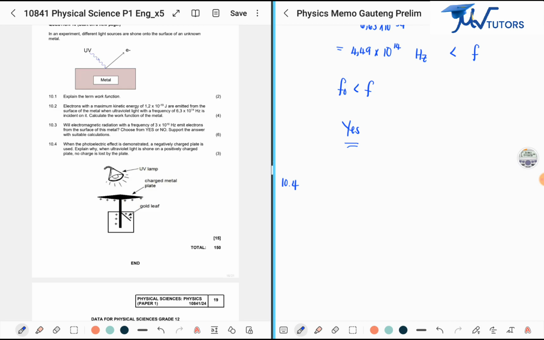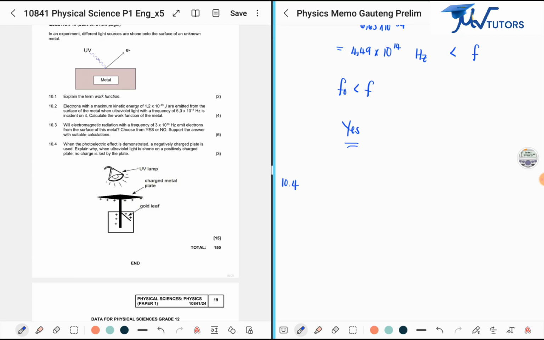Okay, so when we're demonstrating this photoelectric effect, you shine the light on the metal, and the energy from that light, with enough frequency, if the energy is equal to or higher than the work function, and also if the frequency is higher than or equal to the threshold frequency, then the electrons have enough energy to get woken up from rest, and with enough kinetic energy they can be ejected from that metal surface.